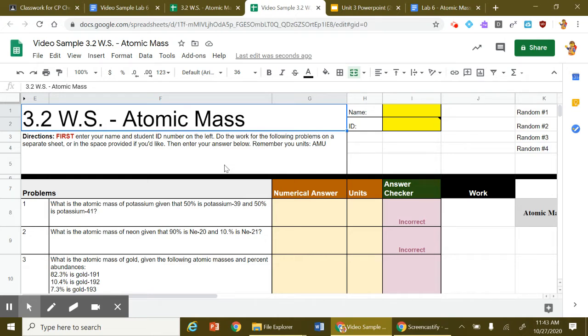Okay, well, first things first, guys, on all these kinds of worksheets, you got to put your name first. All right, I'm David Gucci. Hello, everyone. And my student ID. All right, you got to put yours. I'm going to put my fake student ID, 1, 2, 3, 4, 5, 6, right?